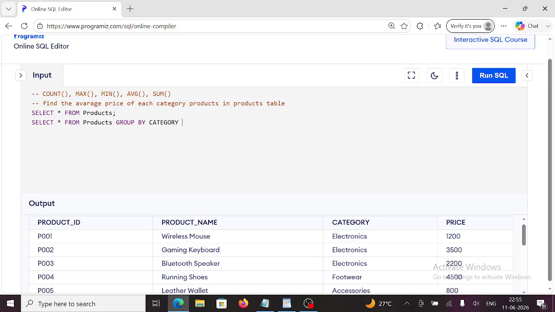Then we have to give that category in the select clause. The first column will give all the category names, and in the second column you want to find the average price. AVG is the built-in function for average, and inside it we give the price column, and it will calculate the average price.